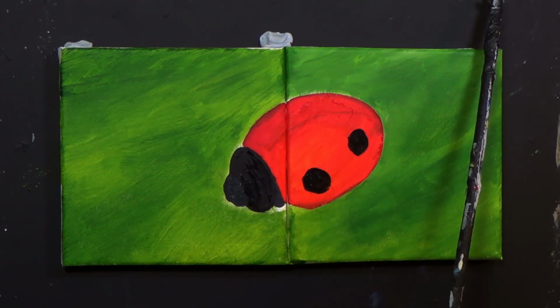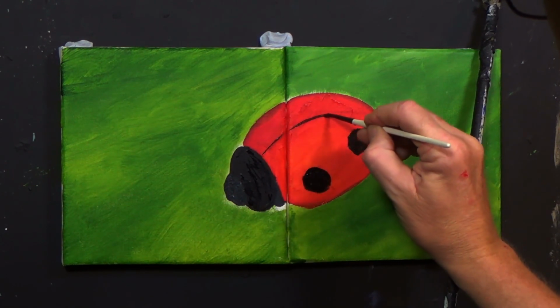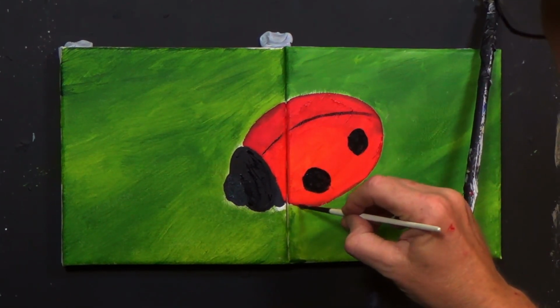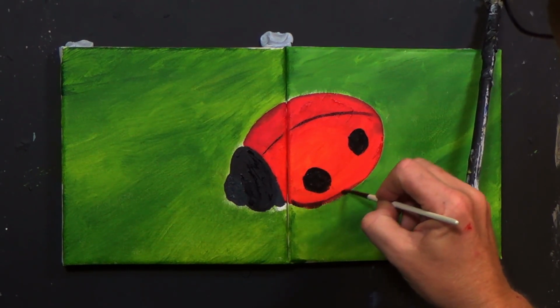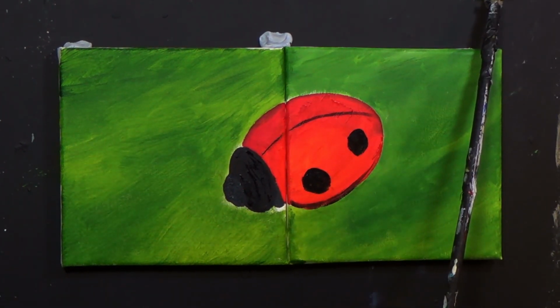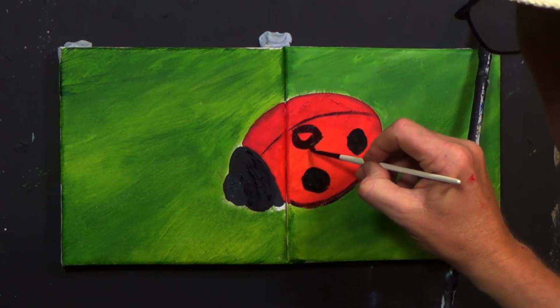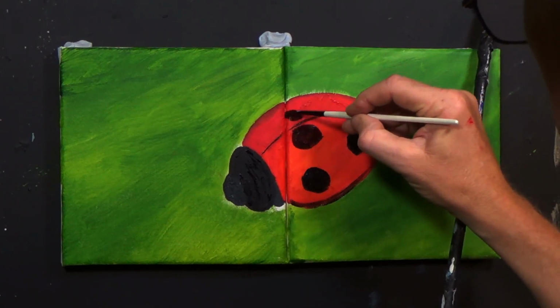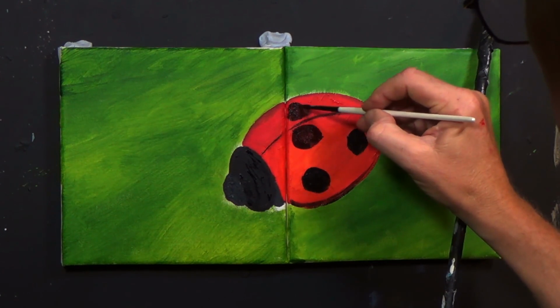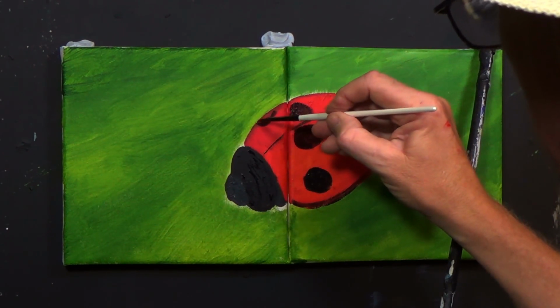So I'm just going to get a little bit of red. I'm going to mix a little bit of black into it, like that. So I've got a reddish black. I'm going to put a little line just down his back like that. Let's give me some shadow in there. Also going to put a bit of shadow around there as well. Put another spot then. Like that, and there'll be another one then. There. There'd be another spot then, just poking out there.